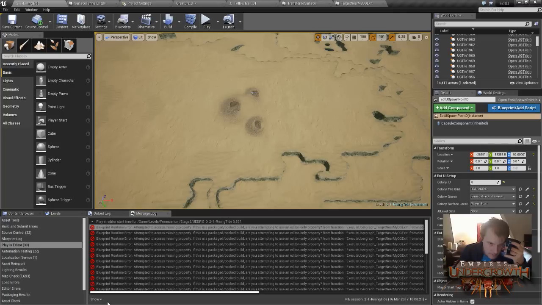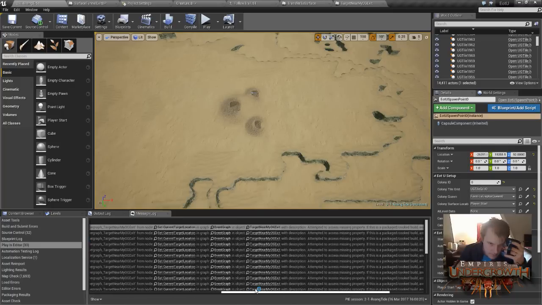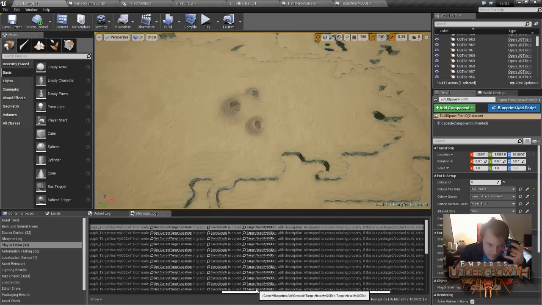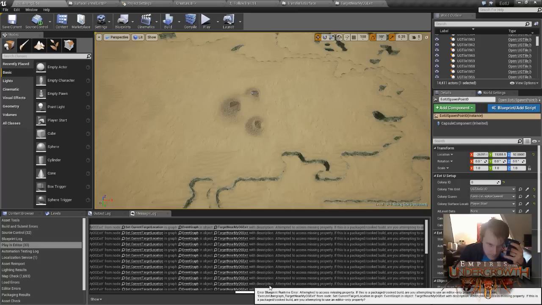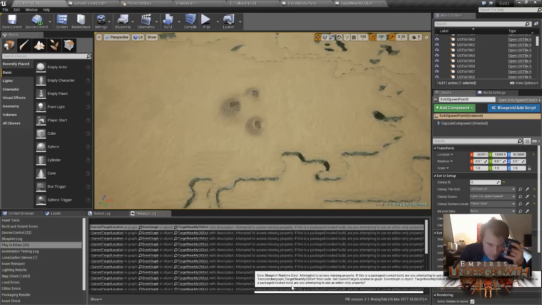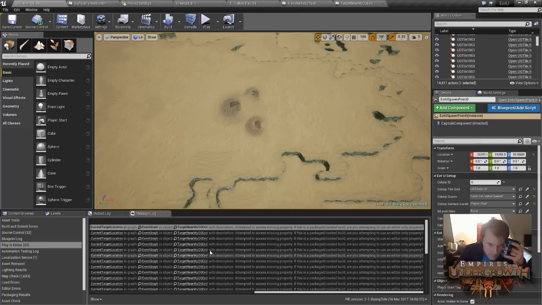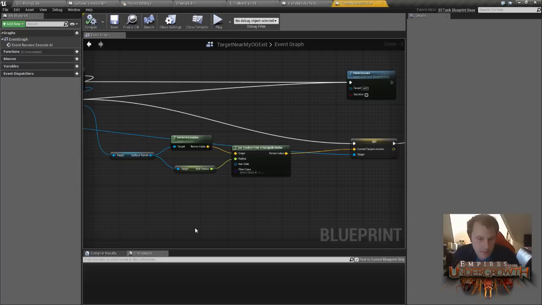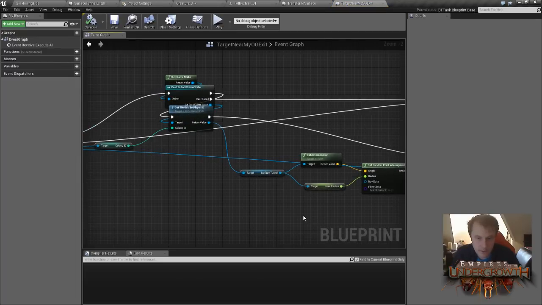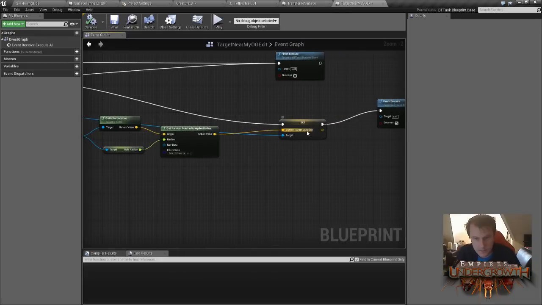Attempt to access missing property. Target near my overground exit. Ah, this is actually a function that hasn't been updated yet.